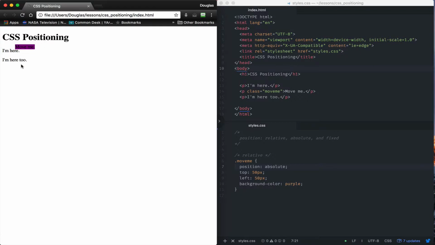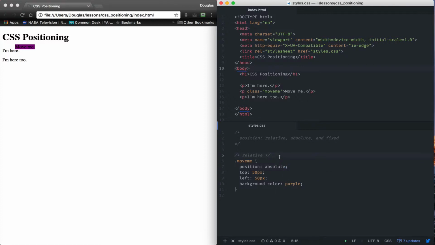Now, notice how the hole is gone in the document where it was before, and now it is just sitting out there, I would say about 50 pixels from the left and 50 pixels from the top. Absolute takes the element that's being positioned with absolute out of flow and puts it absolutely wherever.